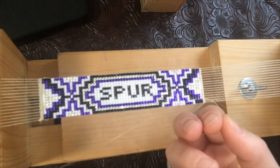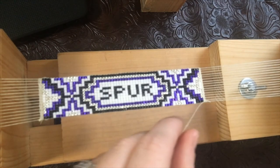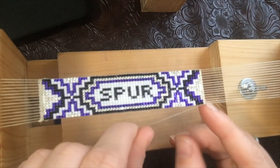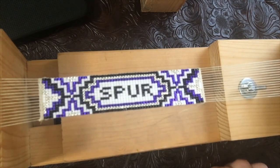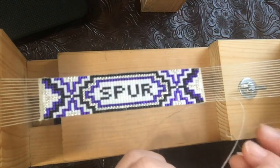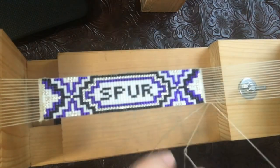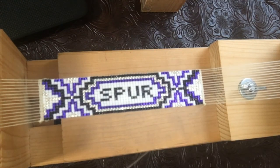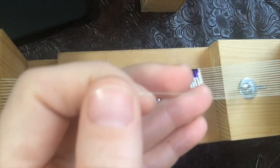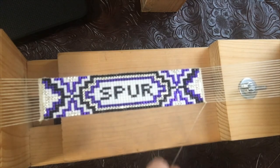So that was one knot, but I'm gonna stick it through the loop again and make it a double knot, or a surgeon's knot, I believe is what it's called. Okay, and I like for it to be on the inside of that first knot. I don't know if y'all could see that. Okay, so I'm gonna count that as two and three. And you guys know I like to do five knots, so here's three. I mean, that was four, sorry, four. And this is five, so this is the last one. Okie dokie, and then I will leave a little tail on it and cut. I like to leave 2 or 3 inches, and she's done.